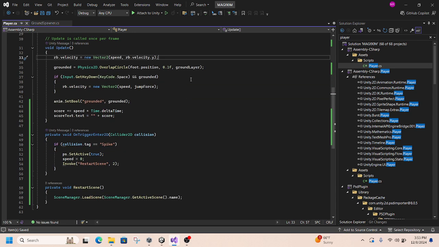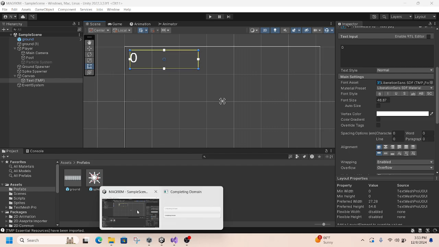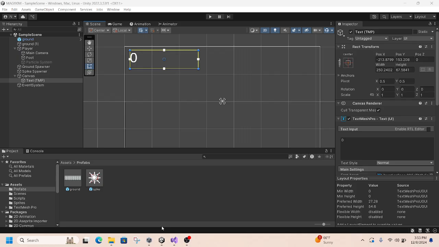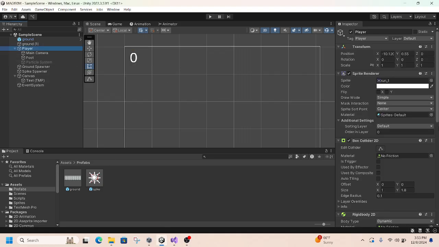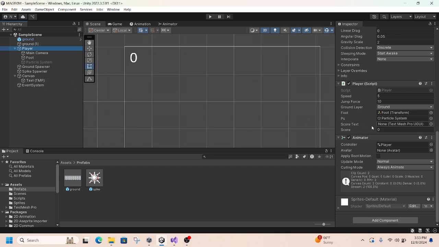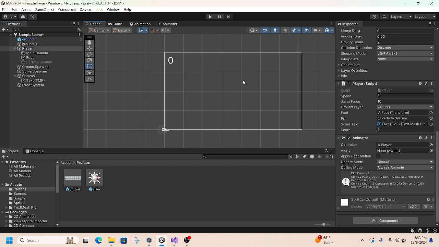Okay, sounds great. Let's go back into Unity. Let's go into our player. Let's drag our text into the score text field. Oh, I just realized that the score variable probably shouldn't have been public. It doesn't really matter. Let's play, see what happens.